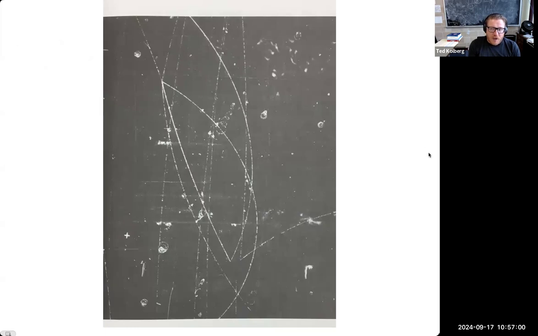Anyways, so to end this part of the story, this is a picture of one of those anti-proton events at the Bevatron bubble chamber. By now they have this 72-inch bubble chamber, which is able to make very high resolution photographs like this one. Here is an event where you have a PP bar going to a lambda and a lambda bar, and then the lambda decays to a proton and a pi minus. And then the anti-proton from that lambda bar decay annihilates at the upper left and creates some additional tracks.